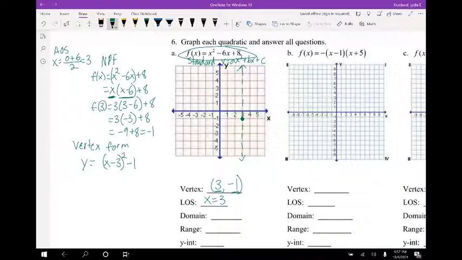So now this is taking the parent function points, and we can check that we're applying these transformations to them. So this 3 means we're going to the right 3. And this 1 means we're going down 1. So I'll take all my parent function points and move them to the right 3 and down 1. So that was 1, 1, move to the right 3 and down 1. 2, 4, move to the right 3 and down 1. And then all of those are also reflected in order to give us a graph that looks like this.